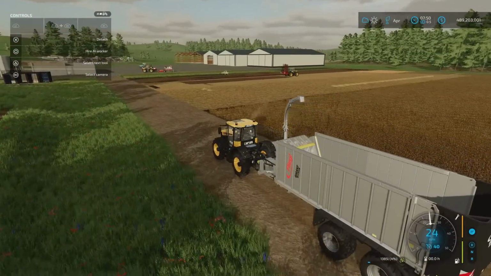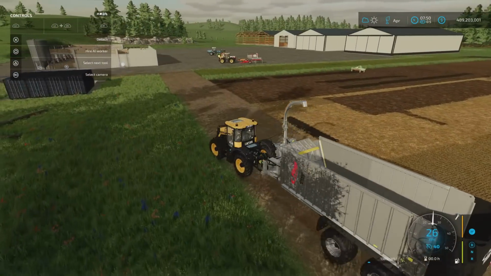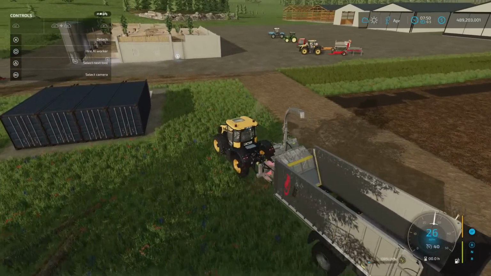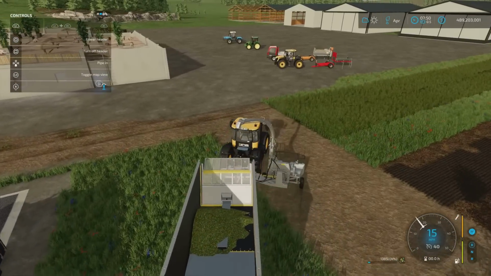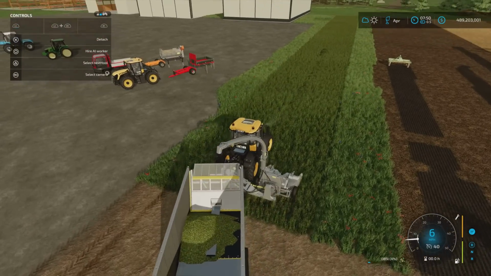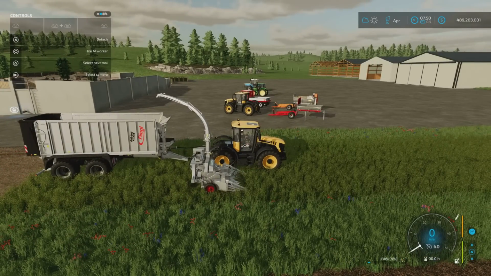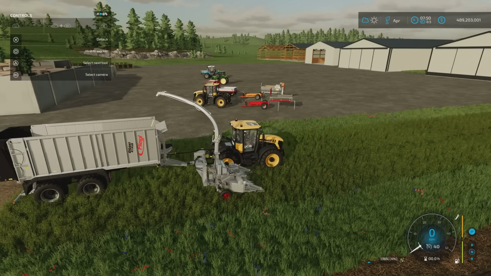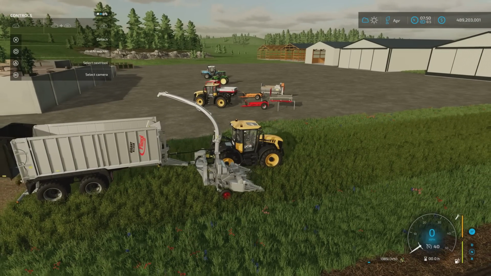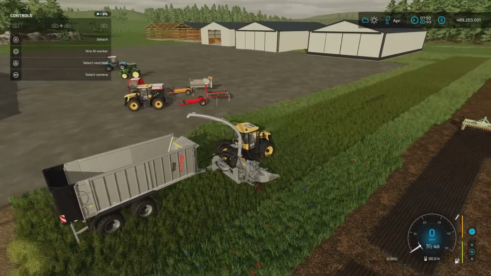And what I'll then do is drive over to the buildings. Then we'll work our way back. I think. Try it on this grass then. I wonder if I've got stuff in the back already. Let's unload that. Shouldn't make a difference, but you never know.